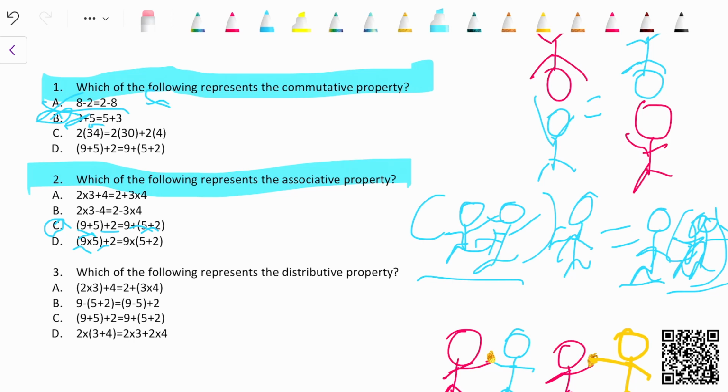Alright, next one. This is kind of the most complicated, I guess, but it's not that complicated. So number 3. Which of the following represents the distributive property? Let's say you're doing an equation. This is a good example, which is basically the answer. So it's 2 times 3 plus 4 in parentheses, which is basically you take apart the parentheses with the 3 and 4. So then it would become 2 times 3 plus 2 times 4. And yeah, that's your end product. So yes, the answer is D.